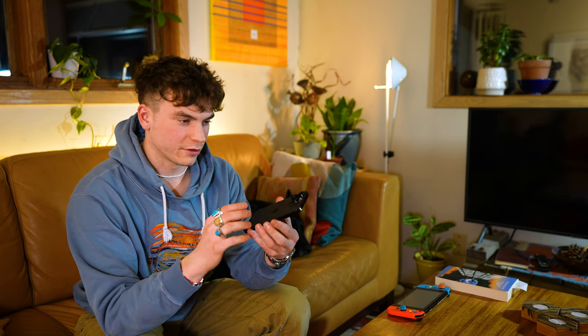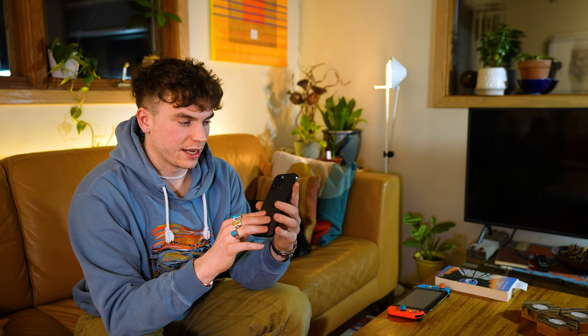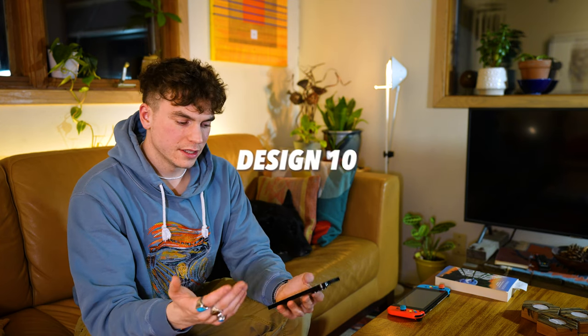Let's get to the scores. Right off the bat, the design. I am very much in favor of this bigger, beefier design because as you can see from my old phone, I am not very nice on my devices. Having a device that is thicker and stronger, where I don't need to worry as much about dropping and cracking it, is something I personally find extremely beneficial. So the design gets a 10 out of 10. The display — when I first pulled this out of the box I didn't really notice the high refresh rate, but now after six months, looking at a device that isn't 120Hz looks gross. Combined with the 2000 nits brightness, the display also gets a 10 out of 10.